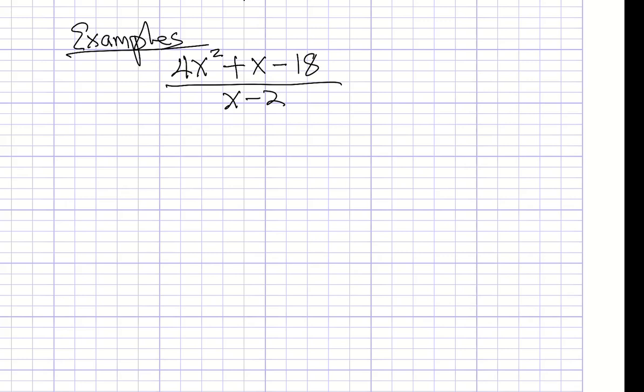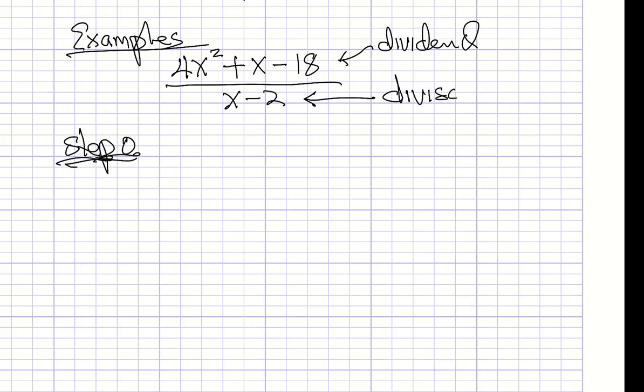I'm going to show you the steps I will follow. I call it step 0. Just pay attention to what I'm doing. Step 0, I'm going to organize it. Remember how we did long division? I see if there is any term missing, especially with this, which is the dividend, and this is the divisor. It's important to know if there is something missing in the divisor. I will explain that with another example. In this case, everything is okay with the divisor.